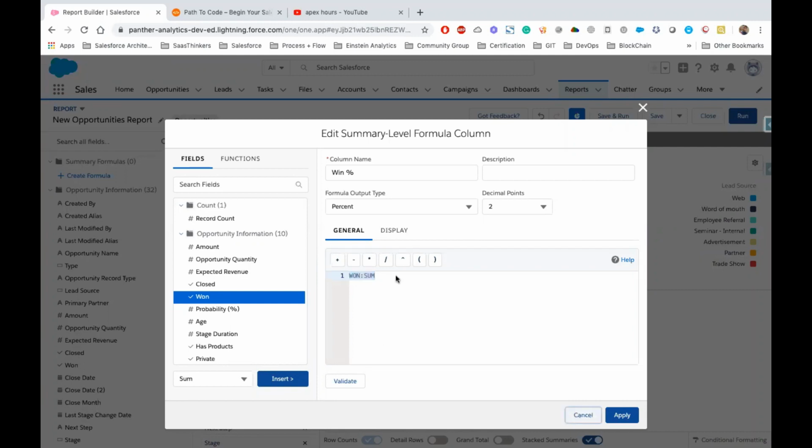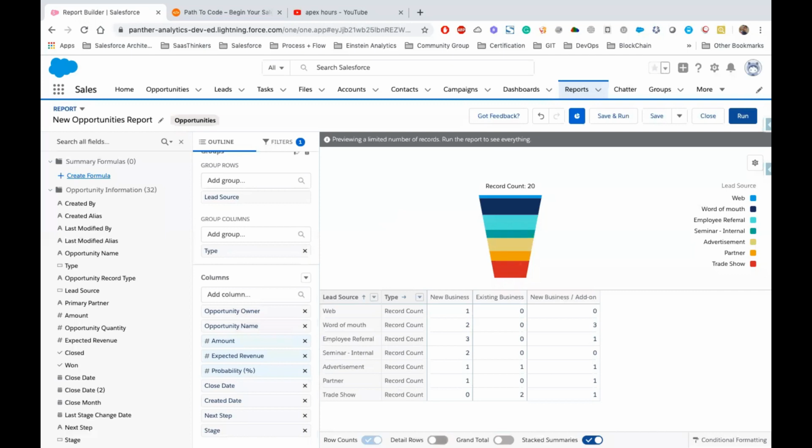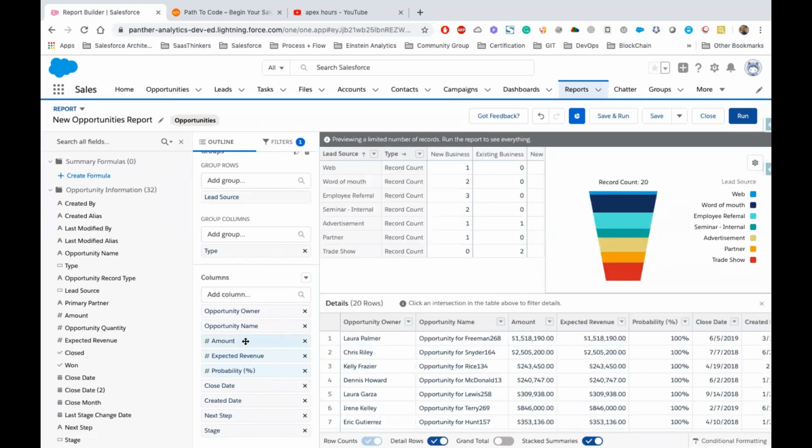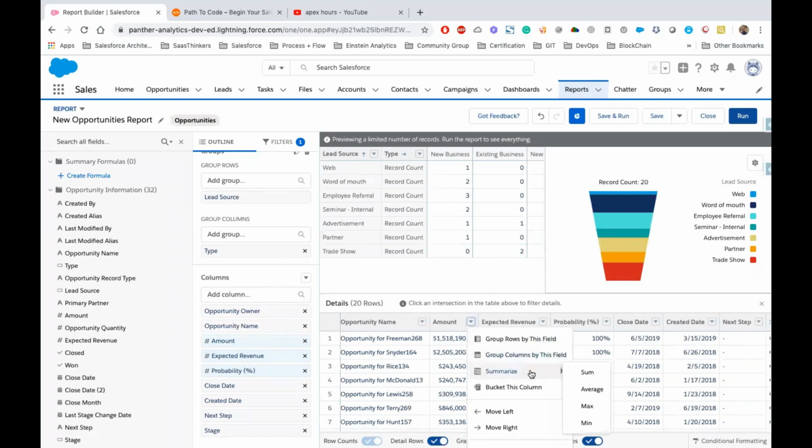Now the other thing is that if you have a field called amount, and you want to see the subtotal of amount, you can select Summarize, and then you can select either the summation of all your amounts for that account or opportunity, whatever grouping you have done, or you want to see the average or minimum or maximum amount.